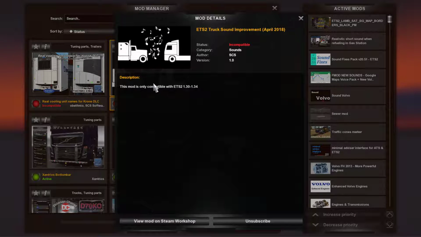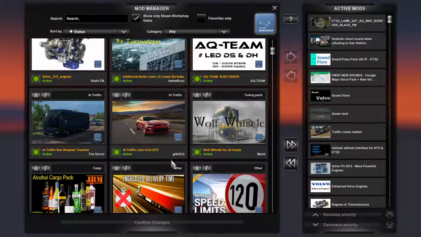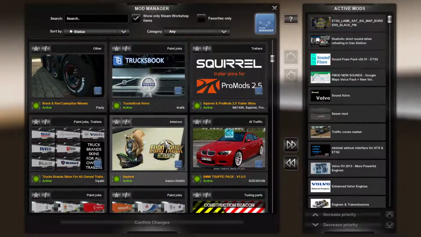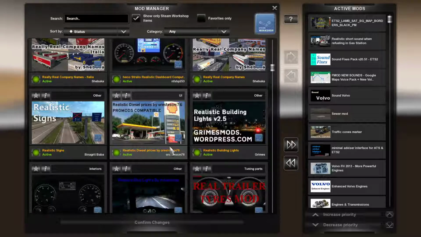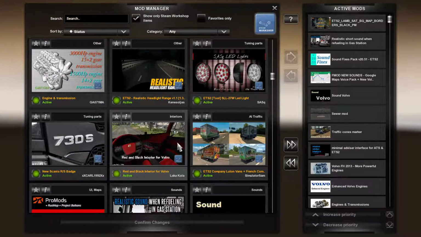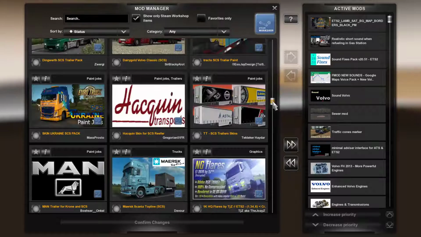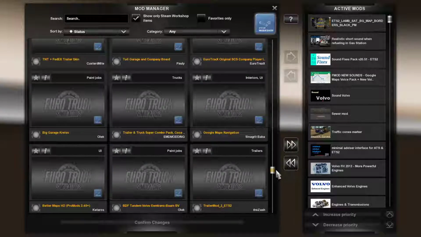Let's have a look at this sound file one. This mod is only compatible with 1.3 to 1.34. Okay, so there's no point in me keeping that one, so we'll unsubscribe from that and get that out of the way. And we'll just have a quick glance through. Because I've deleted that directory, it probably won't show up right now until I actually restart the game. But we'll just have a quick mosey through. And these are only the Steam Workshop items that are showing, which is probably the best thing, so we don't get confused. And I can't see any other issues there so far. There's a lot of them I haven't activated because we go through mods slowly to make sure things are right.